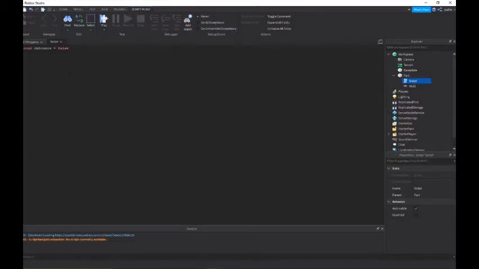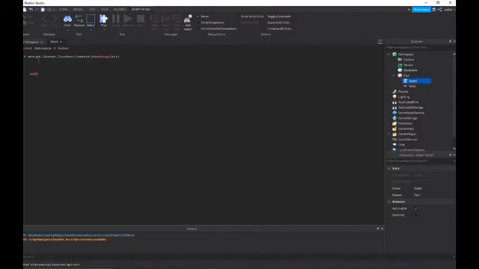So let's start writing out our actual code. So we can do if script.parent, this is calling on our part, dot touched connect with a colon, and then we can do function. Another bracket hit. We can take out one of these brackets like this. So what this is doing is basically going to get our part, our spleef part, and then this is detecting if it's touched. So now it should make an end thing for us, which it just did.